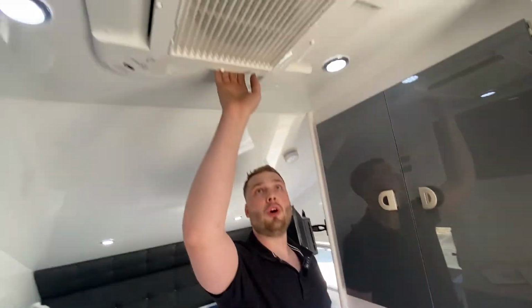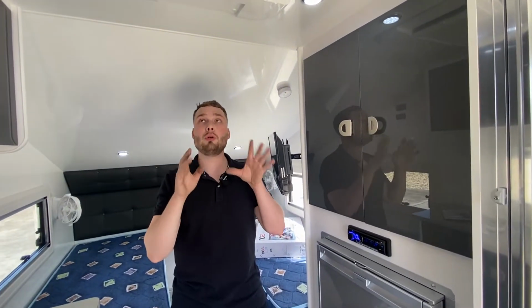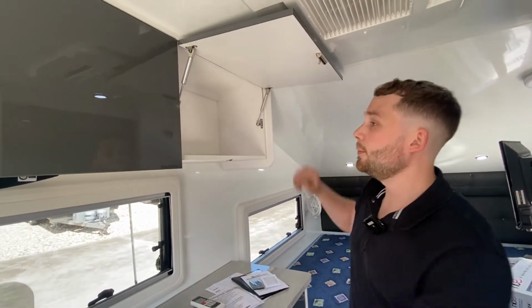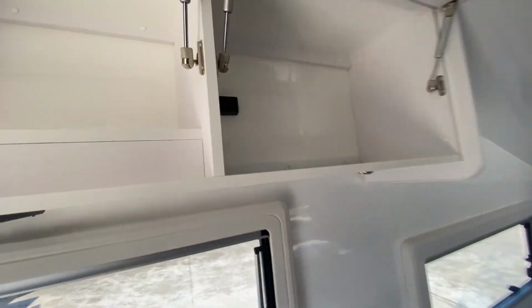Above our heads just here, we've got our Ibis 3 air conditioning system. So the Ibis 3 is a 2kVA, that's gonna work with a 2kVA generator, but it is a true reverse cycle, so that guy there is a spot on aircon for everything you need. These guys here open up. These little black points just here are for the mounting brackets for the awning to be able to hide all the bolts.